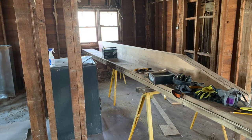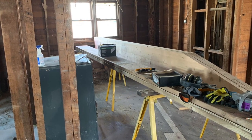Let's see. So another thing that we found out when we pulled down all the ceilings and all the walls was that a lot of the support for the house was not adequate. Whoever remodeled this house the last time it was remodeled, I think it's been remodeled quite a few times, had cut out the main support for the ceiling, and so we had to have a contractor come over to the house and take a peek. And my father-in-law and Drew have been able to build the headers for it. Haven't been able to put those up yet, but they were able to build the headers for that, and so we can get everything re-supported.